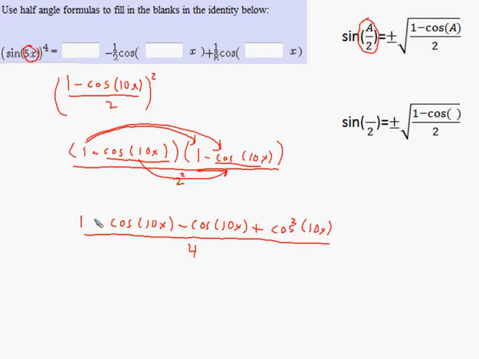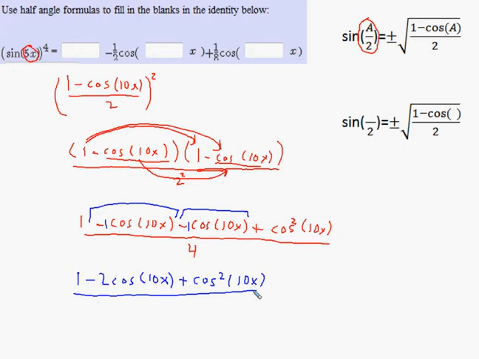That I have minus 1 cosine 10x here, and I have another minus 1 cosine 10x. So if you've got 1 here and 1 here, that makes 2 of them, but they're negative. So I have the number 1 out here. This and this combine to be minus 2 cosine 10x. And this is simply just still cosine squared 10x. And I have it over my 4.